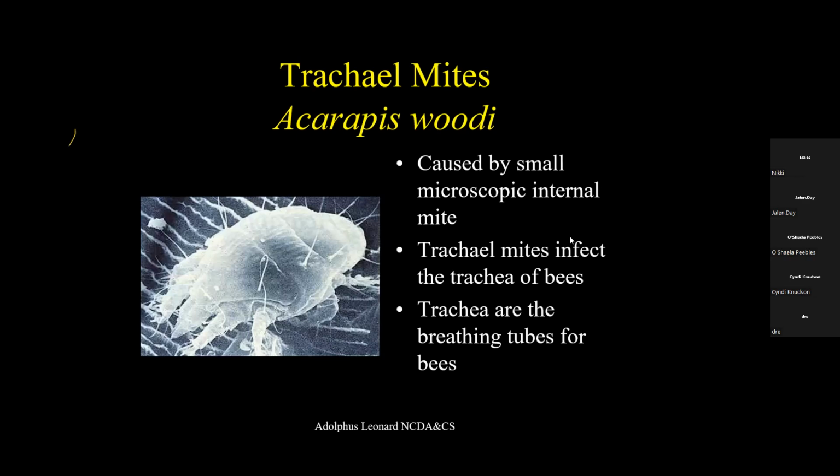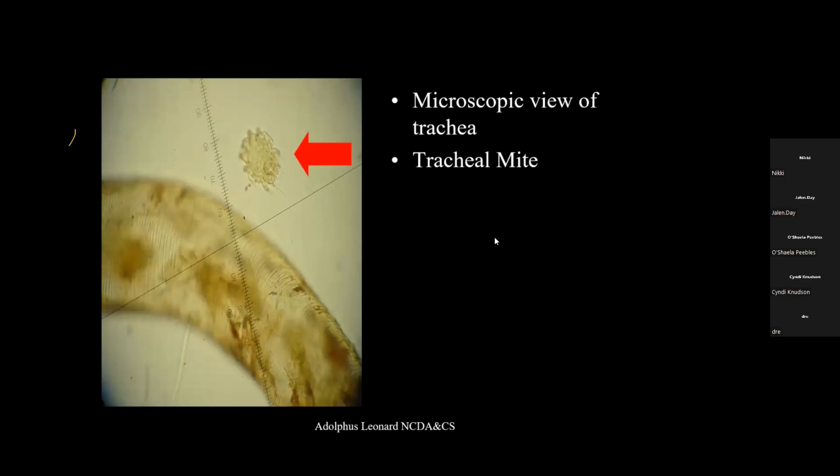This is what the little guy looks like. He's microscopic. That's 400x magnification. He's a mite, which means he's got 8 legs. You can think tick, mite, tick, same thing. Well, almost the same thing. They infest the bee's trachea, hence the name tracheal mites. And the breathing tubes, the large ones right behind the neck, the ones that get most of the oxygen into the bee's body so that they can feed these big flight muscles that allow them to fly.